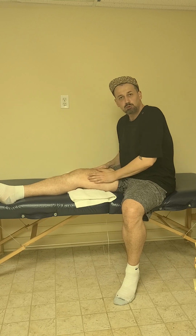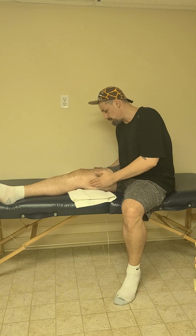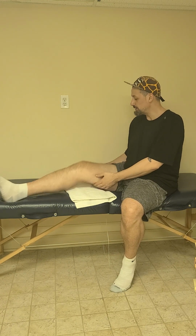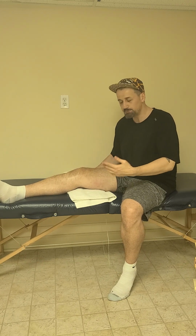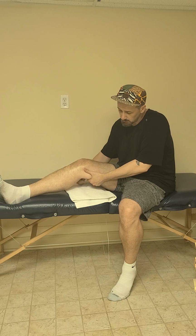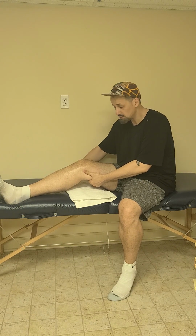So once you do your quad and your groin and your lateral IT band region, to get to your calf and your hamstring, your leg has to be straight. Unfortunately, if you had somebody else doing it for you, you'll be on your tummy. But for the case of this video, I'm going to just basically use the tool and go underneath my calf, upper calf. Your calf inserts into your meniscus, or its origin, it's in the meniscus.